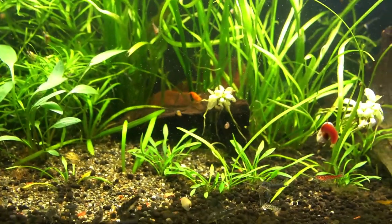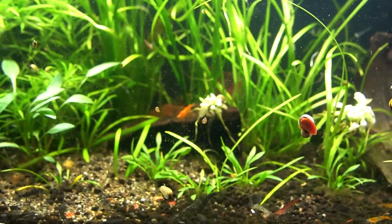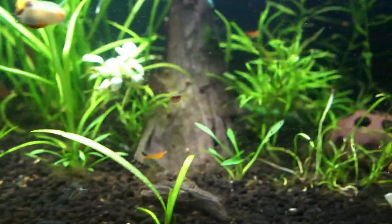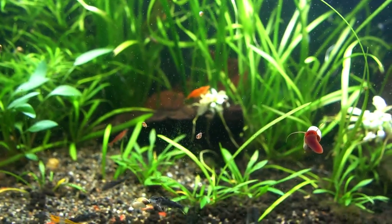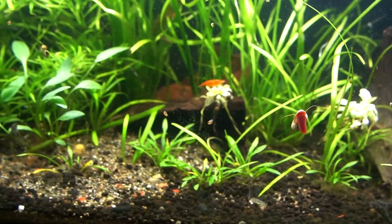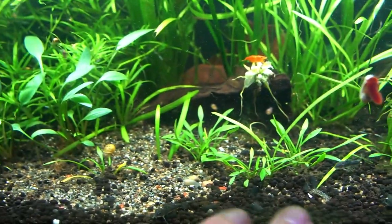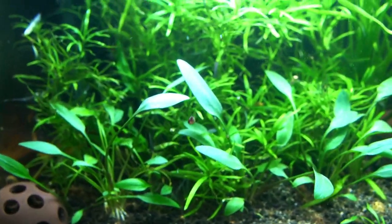Back to the Crypt Parva — this only gets about two and a half inches tall. This is full grown right here; that's as tall as it's going to get. It spreads via runners and it's already starting to do that. It's been four months and we've got a little one coming up over here. If we revisit this in about six months or even a year, it might finally be fully carpeted in the front. The plan is to have the micro sword in the middle and the Parva here in front.